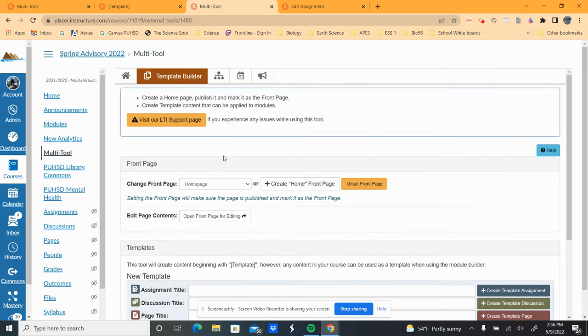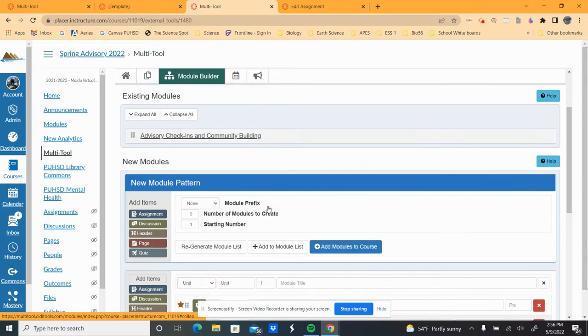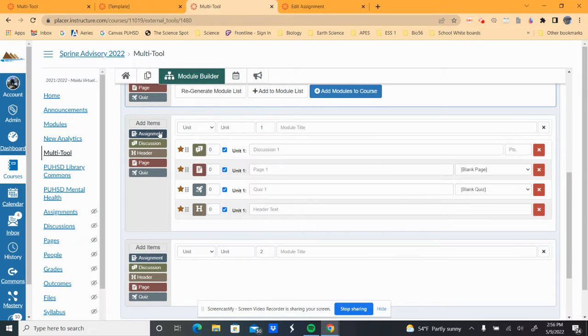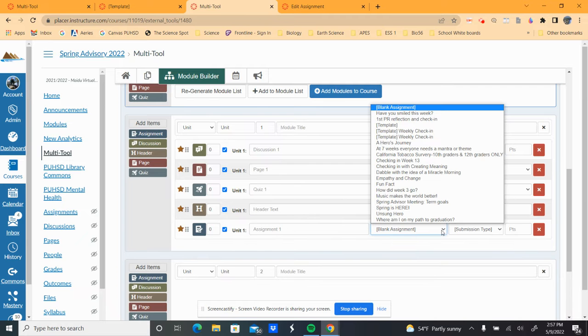And so if we go back to Module Builder, we should now be able to see, let's see, do we have an assignment in this one? No. So we have a whole bunch of different assignments. So this course, as I said, is an existing course. So these are all different assignments that they have. But here's your templates. And that's where you would select, okay, I want this assignment to have this template.